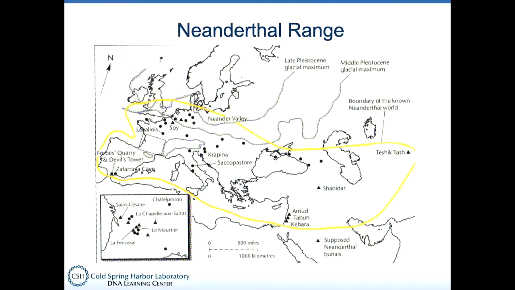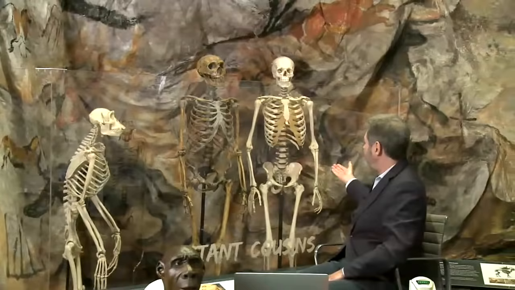And here we have the range of the Neanderthals. The map's a little unclear, but here we are, Spain here, England, across France, and over into Turkey, and also into Western Russia. So Neanderthal ranged widely throughout Europe during its time and went extinct about 35,000 years ago. So it was very plausible that Neanderthal could have been the ancestor of modern humans, especially living in Europe today. Now, behind me is a Neanderthal skeleton on the left and a modern human skeleton on the right. They look pretty similar. The Neanderthals were pretty tall.